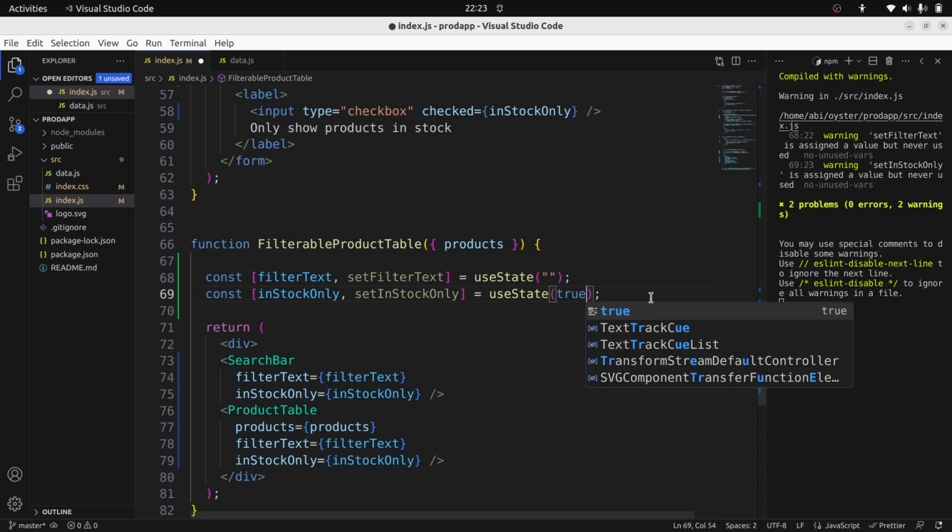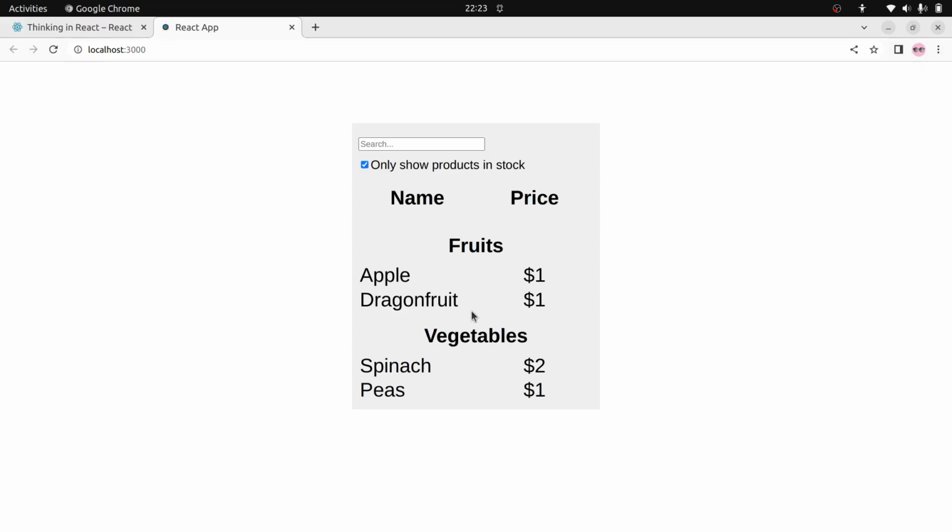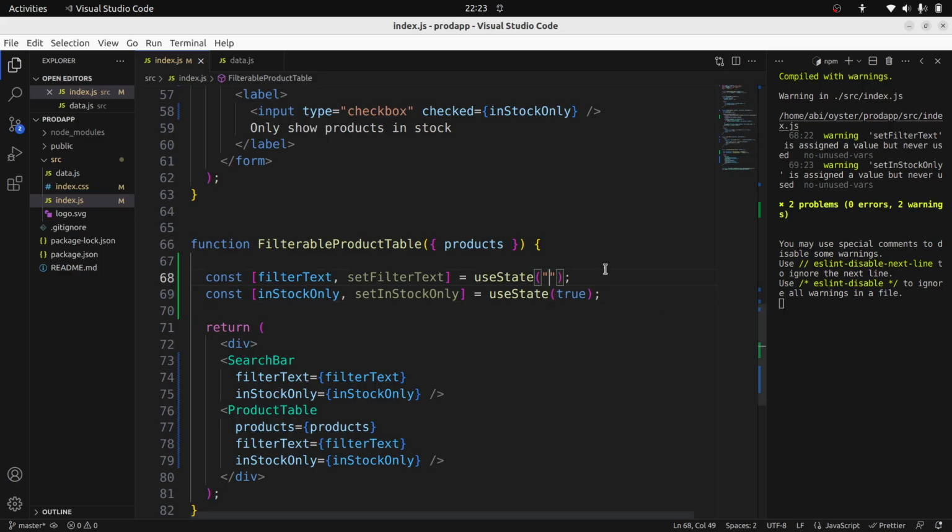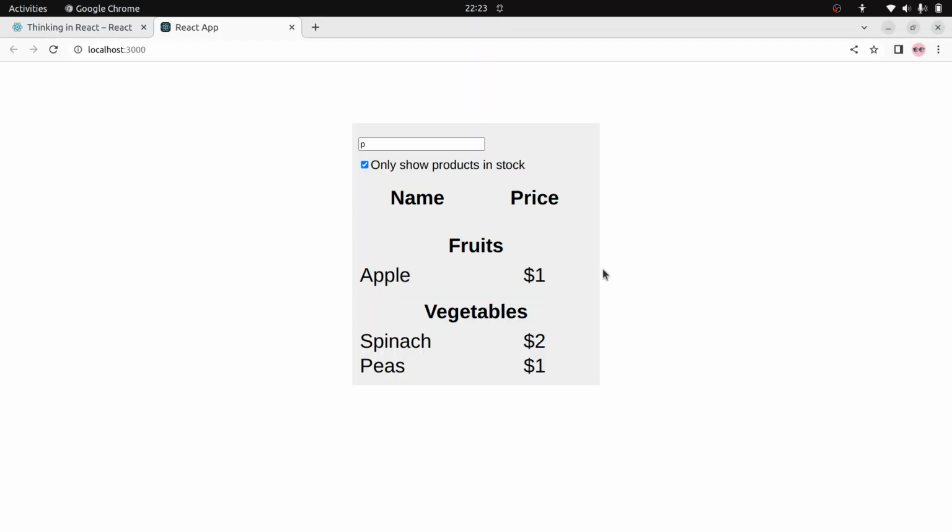We need only stocked items. This red should go away. Now we will search for P. Now you can see that on the search box P came here, the tick came, and now only products with a P will come here: apple, spinach, peas. Okay, it's working fine.